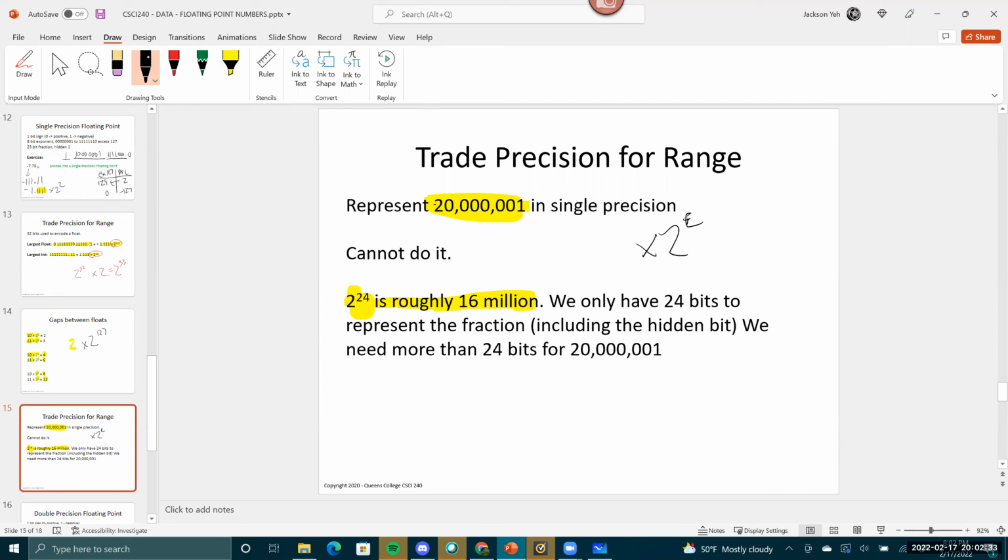But the problem is, you multiply anything by 2, you end up with even numbers. So look at this number. This is an odd number, ends in a 1. You multiply anything by 2, you end up with an even number. So what this tells you is that using a float, you are not able to represent 20,000,001. You can't represent any odd number over 16 million. So how do I represent larger odd numbers? That's where doubles come in. Okay, so let's quickly take a look at doubles.